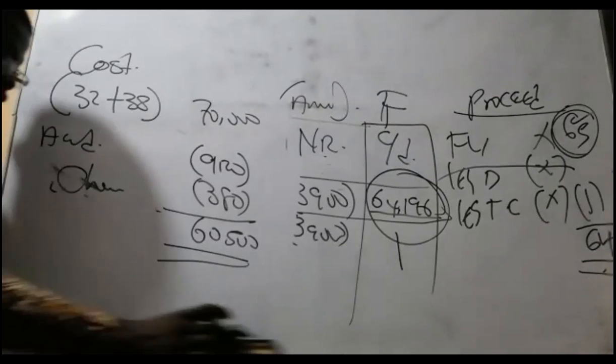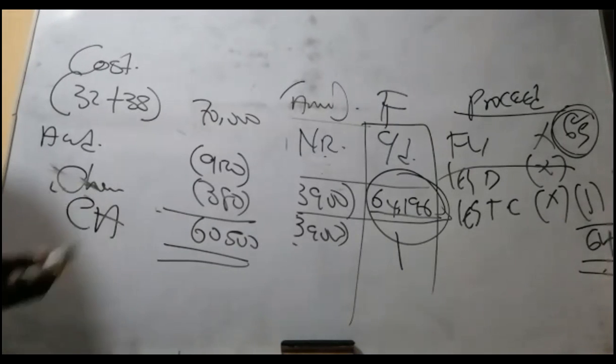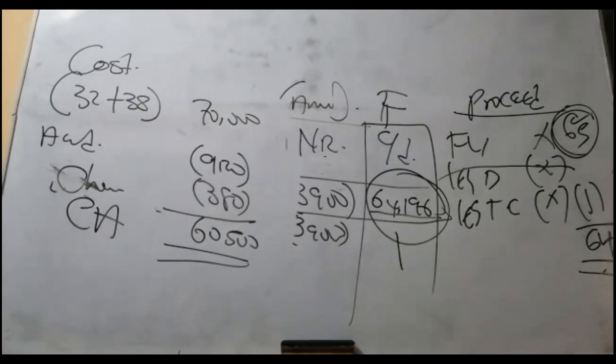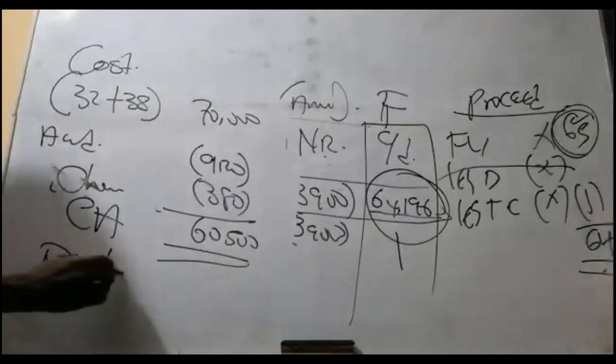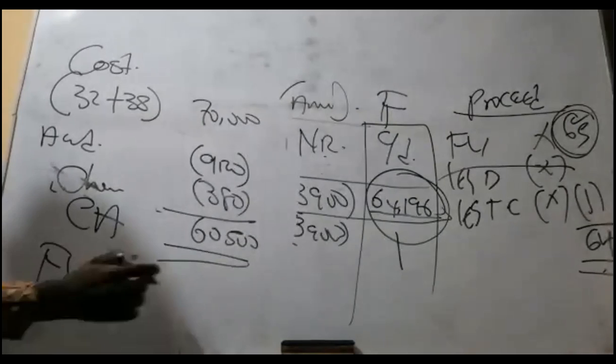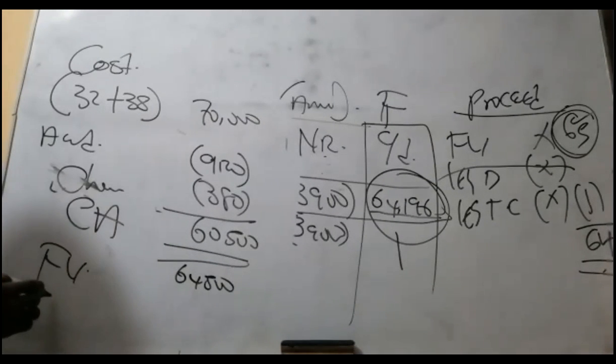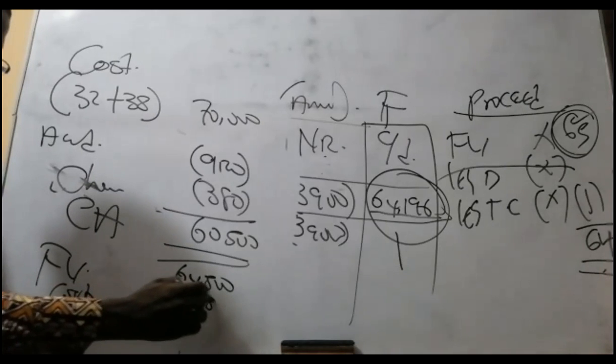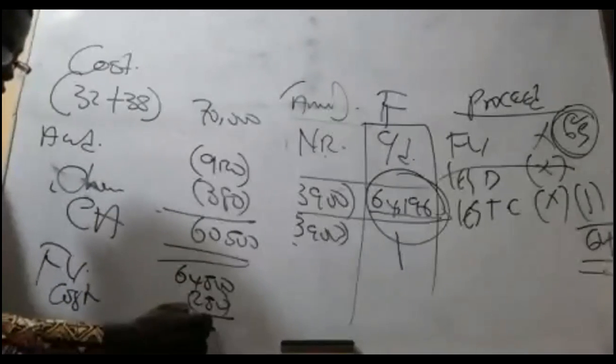So let's go to the board. So therefore, is the current amount. Now, if I go down with held for sale, you compare the current amount to the fair value less cost to sell. Just that we don't depreciate that asset. You only depreciate from that time up to the classification date. From the classification date going, no depreciation. And then in that order. So fair value less cost to sell will be fair value 64,500 and then cost to sell 2,500. So therefore here 62,000.